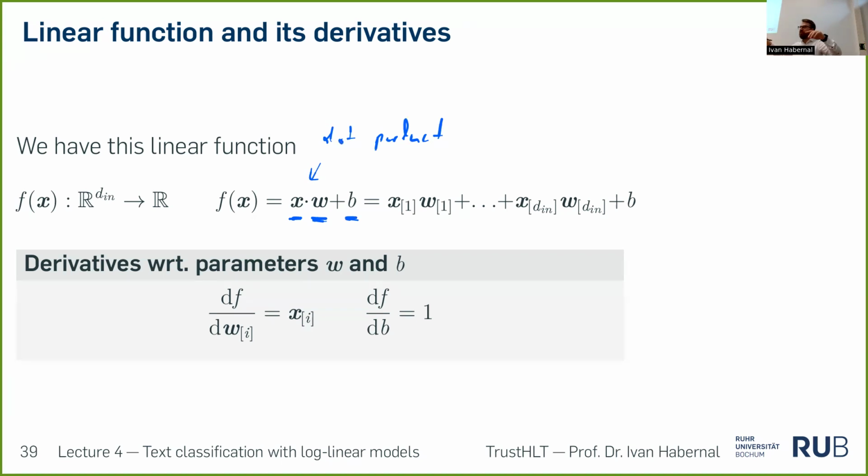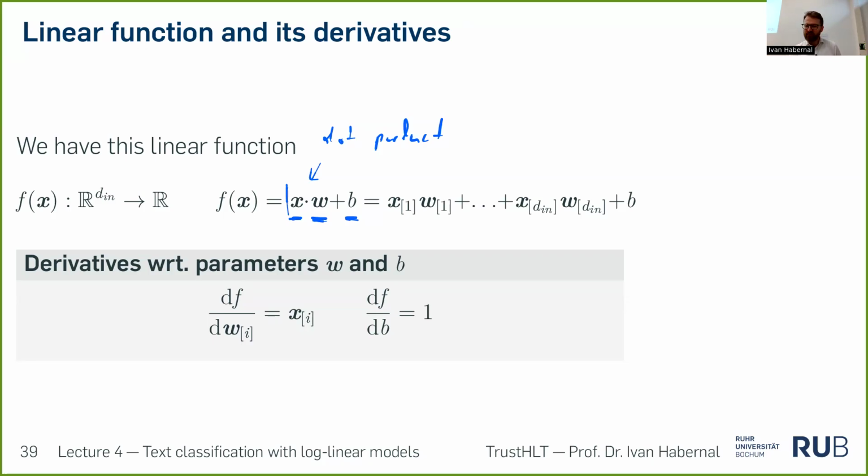If you don't know what the dot product is, just scroll to the appendix. I think there's an example of that. But basically, it's multiplying a vector by a matrix and adding some bias, which is a real number. How exactly does that work? You just multiply each element with each element. So basically, vector by vector multiplication.